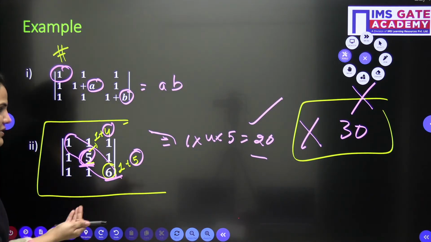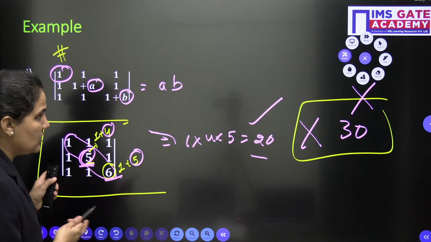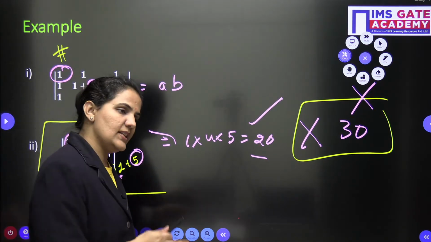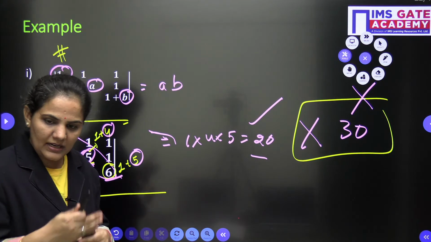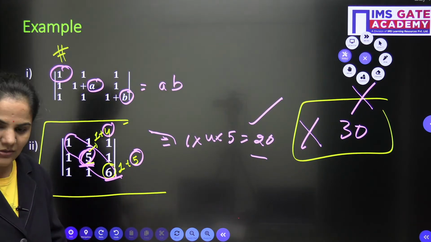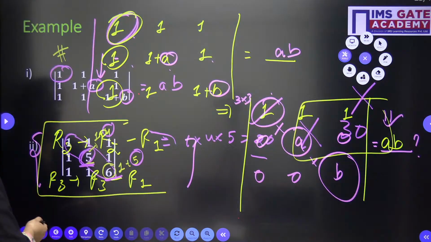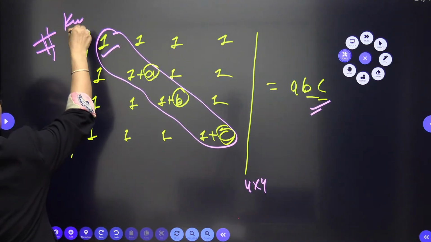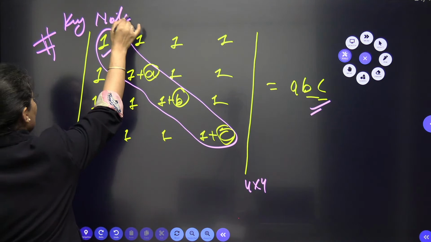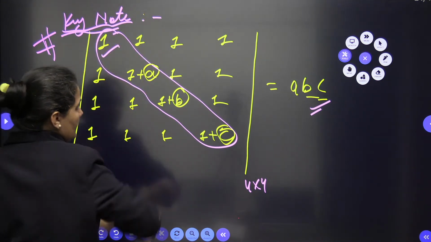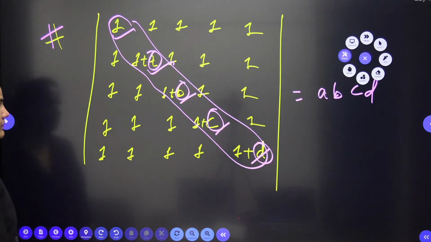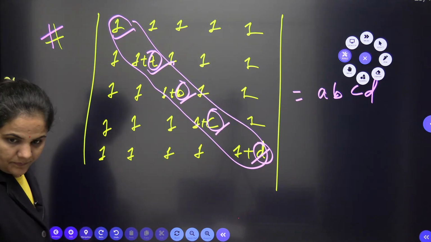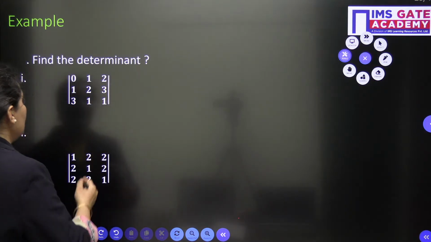Alright, now we will have more questions, don't worry, we have so many questions because the concept we have learned, now we are in the process of going with the questions only. Okay, clear? So this is the thing you will remember. I am writing this as a keynote, you should remember it always. Okay. Now let's come to the next thing.